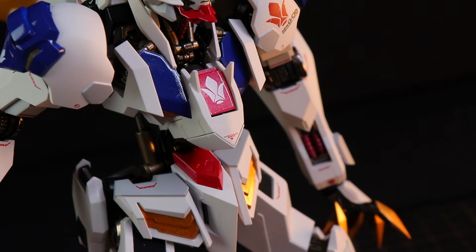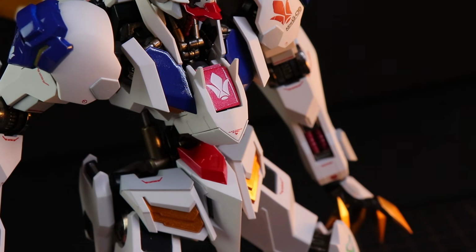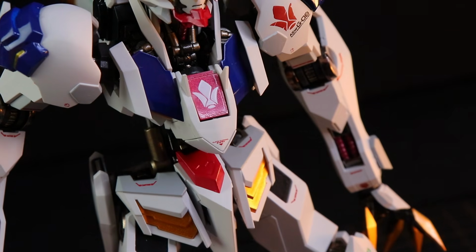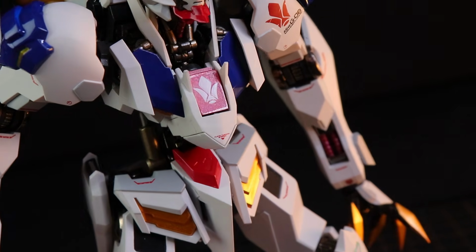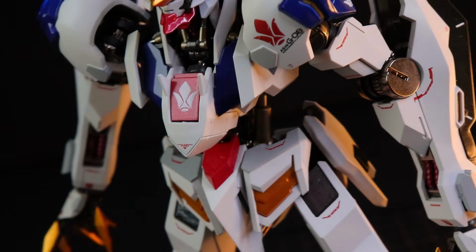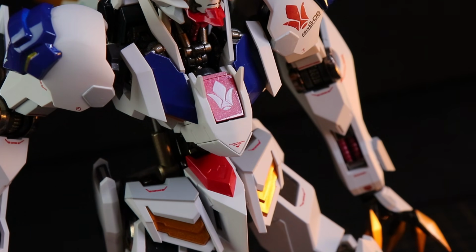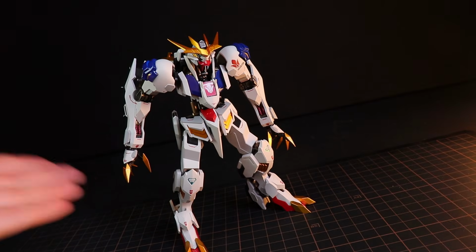However, I do have one minor issue, and that is this right here on that Tekkadan logo. So at first I thought this was the outside line of a sticker because it was so prominent, but I think it's more like some kind of decal silvering. You can actually see the big rectangular shape all around the outside of this, and depending on the light, it hits it a lot more harshly and makes it a lot more apparent. In general, you will not notice this, but if you're a real stickler for things like this, like I am, then it might be quite difficult to not notice that. Besides that though, it is beautiful.